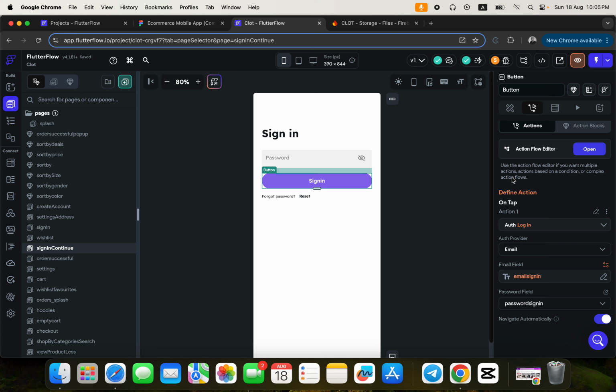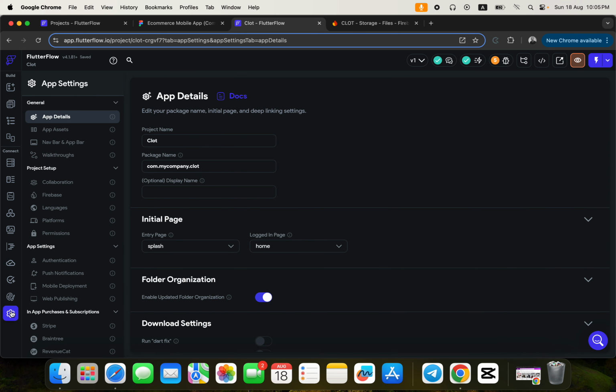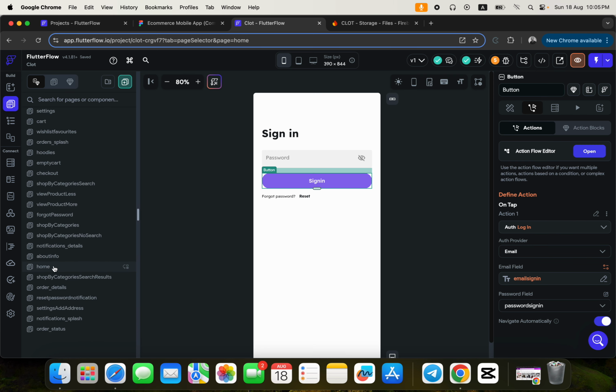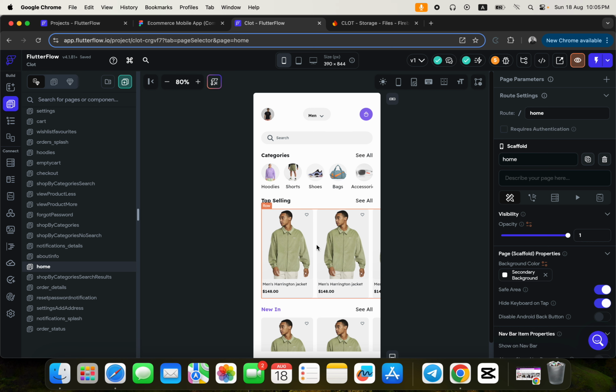That's it. Now, when I have authenticated my user, I will be taken into the part that I said the user should be taken in when they log in, which is home. Now let's go and see how our home looks like. If we come here to our home, this is how the home page looks like.